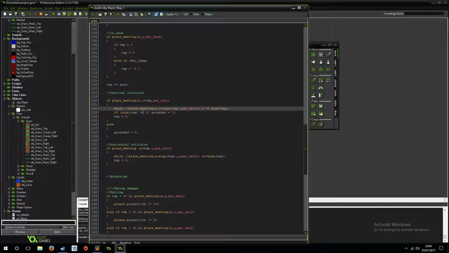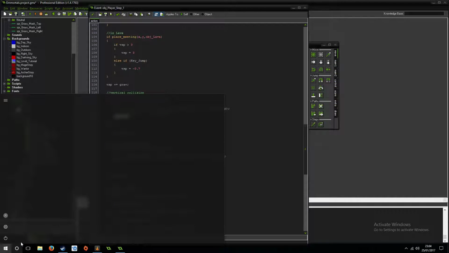Either way, this is just saying if you're touching the floor and you press the jump button, you jump into the air, change grounded to 1, which means they're not on the floor anymore. No, that's if they hit the wall, hit the ceiling or the floor. So if they are hitting the ceiling or the floor, then keep on checking. This is hard to explain because I don't remember. Something along the lines of, if I open up Paint, I've got to open up Paint now.